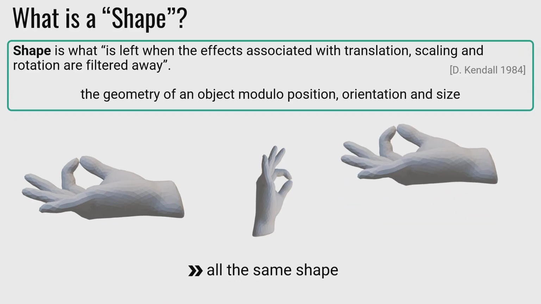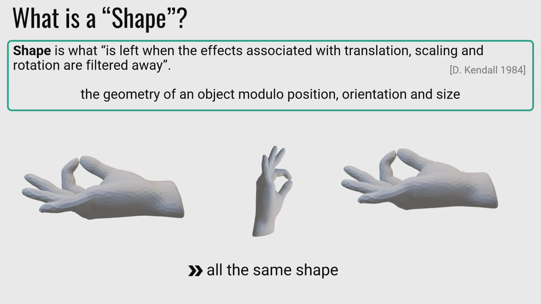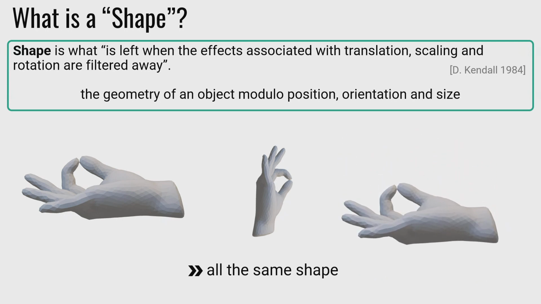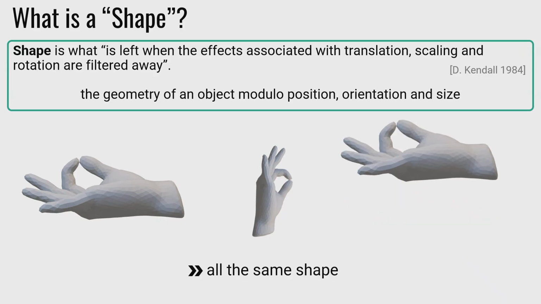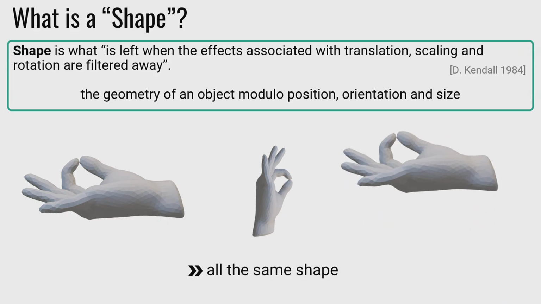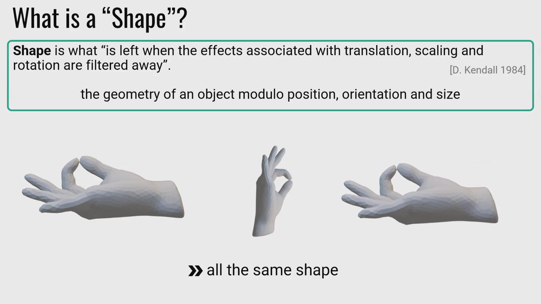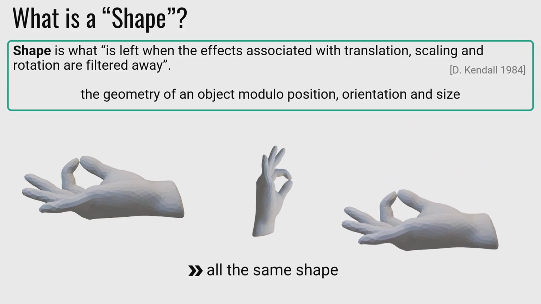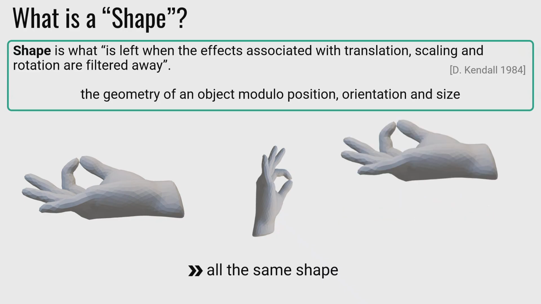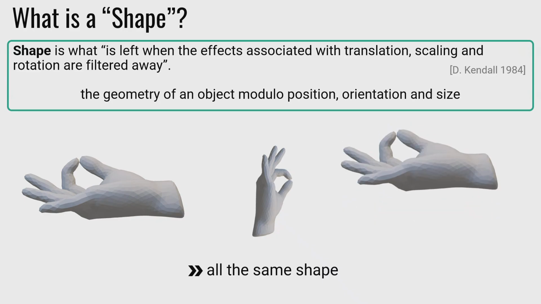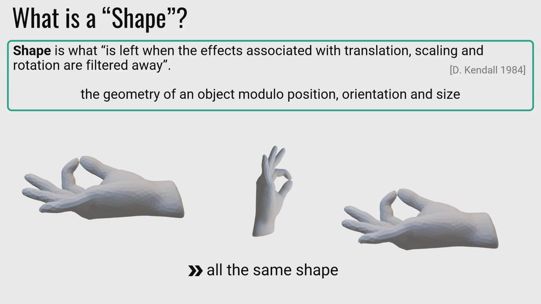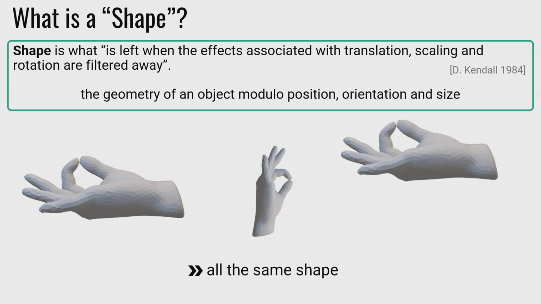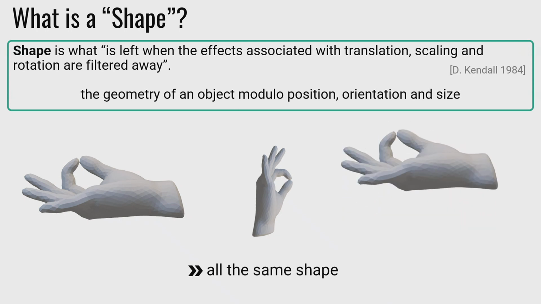Because if you think about graphics, that's just like rotating your camera or zooming. It's not really changing the object, just how you look at it from a rendering point. So what you see here are all these things. Why isn't the other one moving? Yeah, whatever. These ones, you see the same hand, the same triangle mesh, just moving. The other ones should be rotating and scaling, but they don't. But you can imagine what should happen, and they're all still the same shape, right? Intuitively, you would say it's the same thing. But we will talk more about what shape actually is, some different definitions that you could use, because there are different ones and we'll work with different ones along the way.